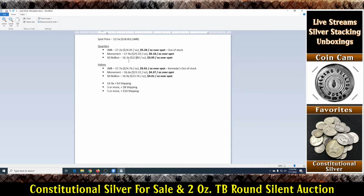I'm just selling off a little bit of constitutional silver and going to my friends in the YouTube community first, because I think I could walk into a coin shop and probably get something. I was actually surprised when I talked to a coin dealer a few months ago about what he'd offer for the constitutional silver, and it was quite a bit above spot. Let's say at the time spot was 15 times. He was offering like 16 and a half, and I was like, wow, really? That's awesome.